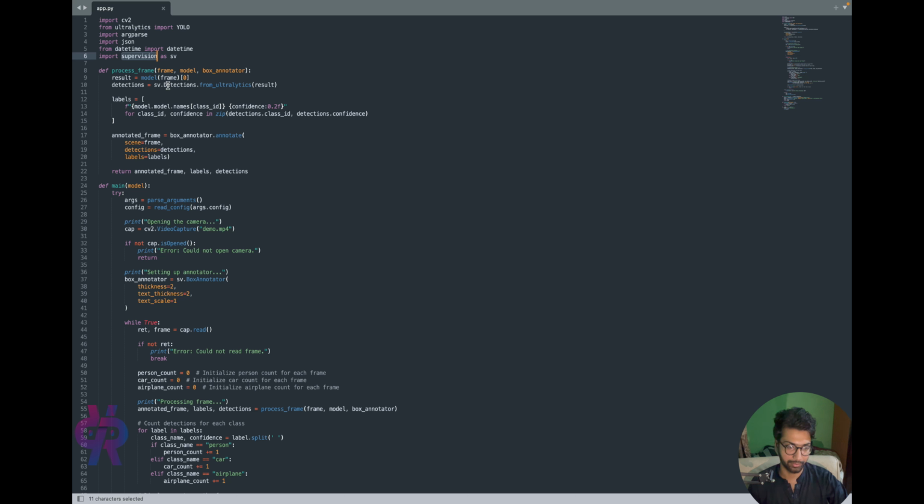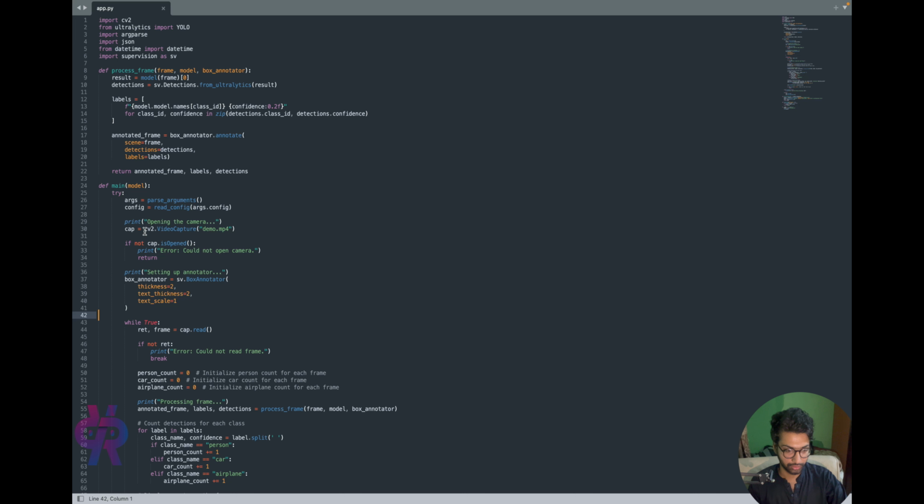First you need to understand the libraries: here we import OpenCV, the datetime library, the Ultralytics library, and also the Supervision library, and our main code is built on Supervision. First, we need to understand the frame processing. Here we mention the frames per second with the label, the class ID in the label, and also the confidence when you detect the object. The object will get a rectangle, along with the confidence, meaning how much percentage it is a person or an aeroplane. Now you can see we define the model.